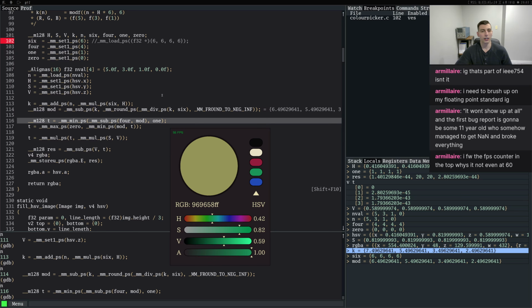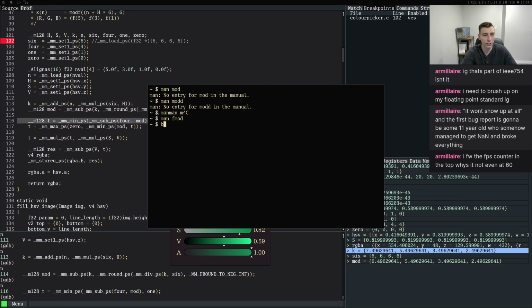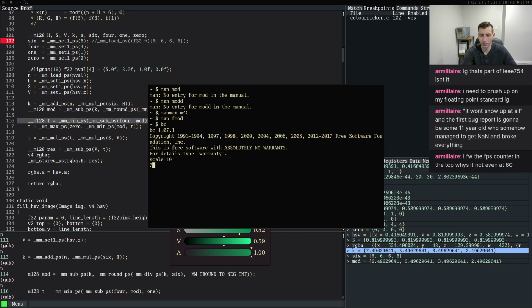So what happened there? If we divide by 6, we had 7.49. I can do this with bc so it's visible. bc scale equals 10. 7.496 divided by 6 is that.